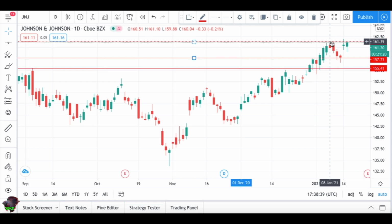We went up. Market came down here, created another bullish signal here, and then we went long again to 160. So 157 area to $162 area. And now you can see the market is struggling for 1, 2, 3, 4, 5 days. Now struggling to break this 161. The wicks are going through. That means the bulls are pushing, but bears are stronger to push back.